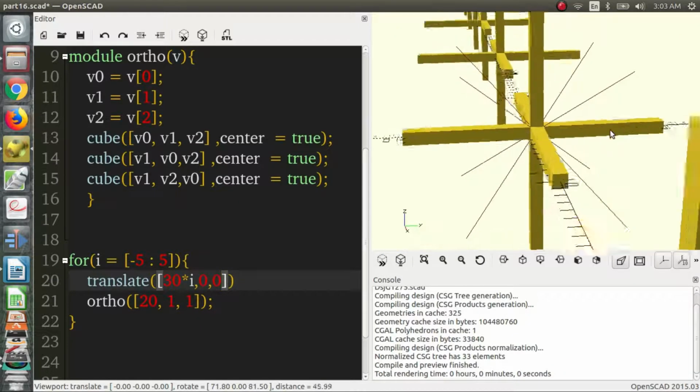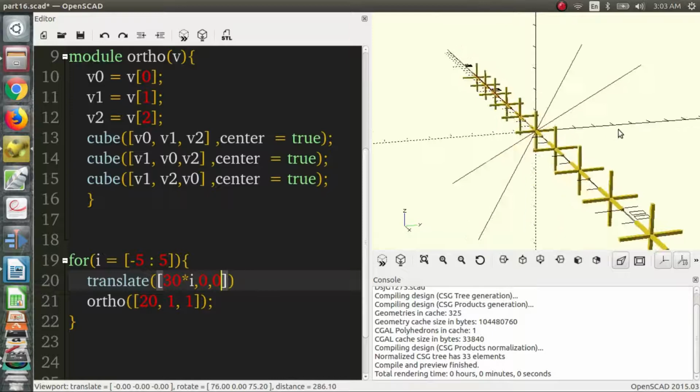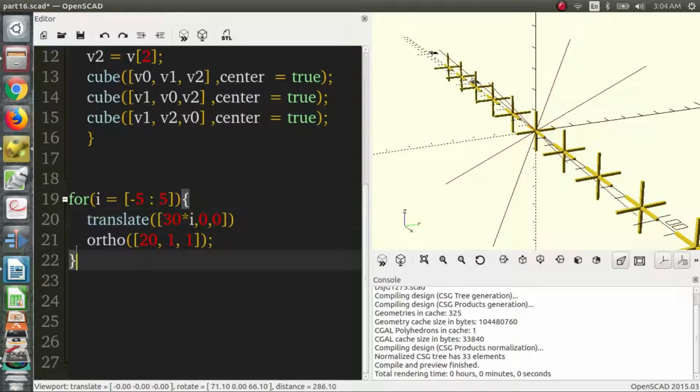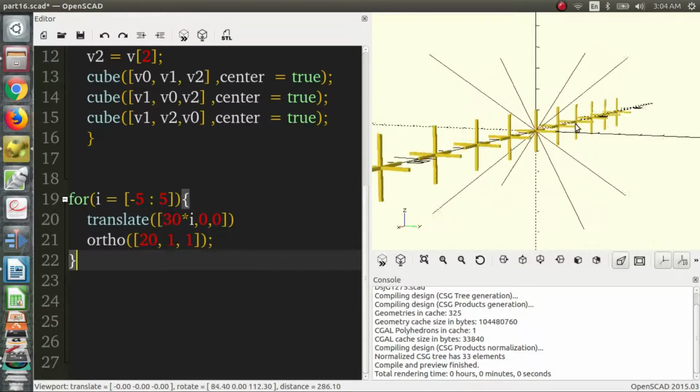So now, instead of having to copy and paste our original code, we have a much more compact statement that's much more versatile than what we had before.